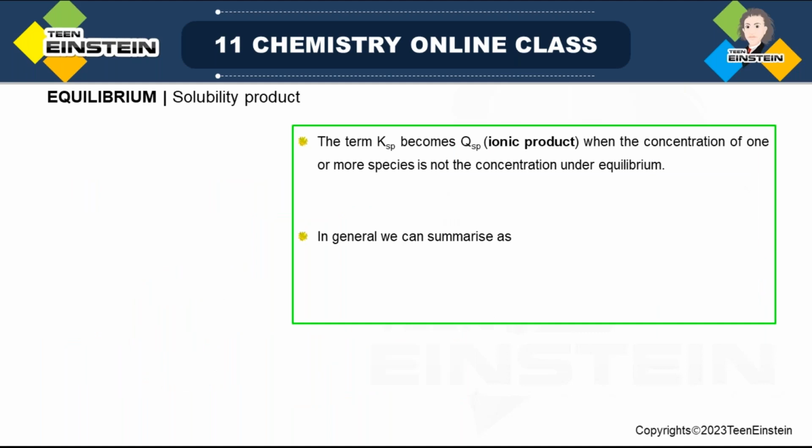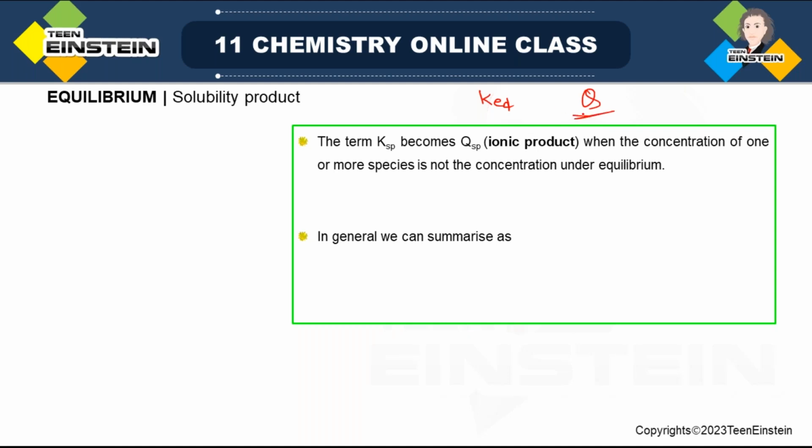Now one more expression we will see. Remember when we started this unit, we expressed K equilibrium like this, that is Keq. Then we also saw one more expression which is known as Q. So the Q expression we also used during normal equilibrium. Right now we are talking about ionic equilibrium, but in all the classes we took on normal equilibrium, we saw this Q term.